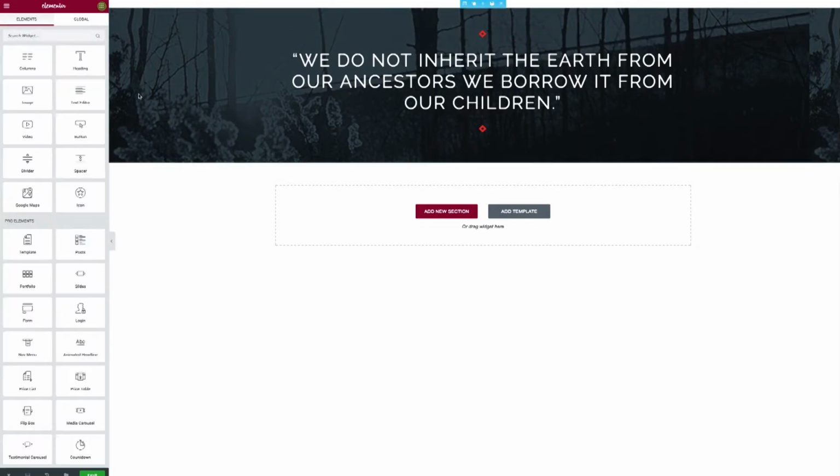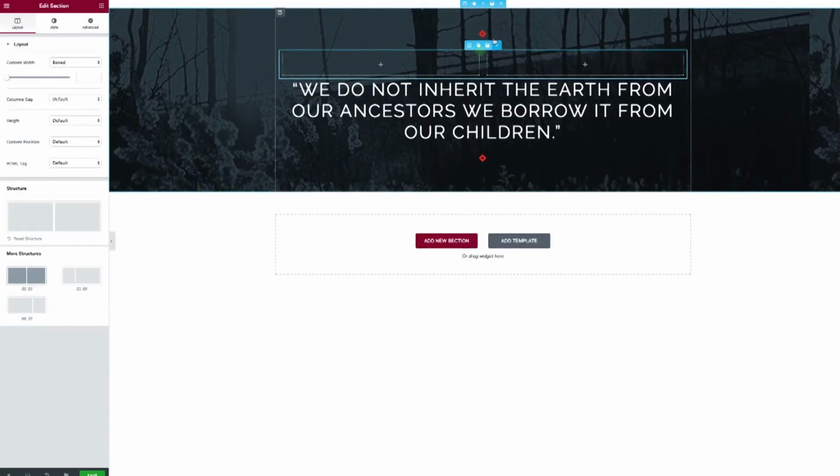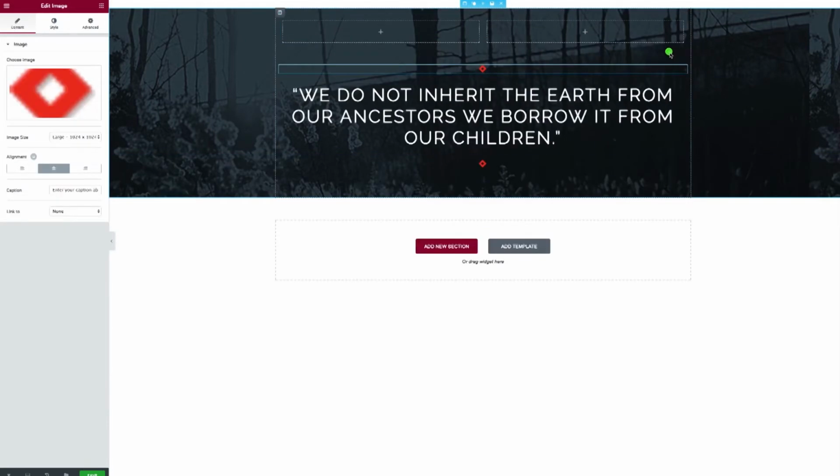Now what we want to do is actually create the navigation. So we're going to get a 2-column element and put it on the top here, and it seems to not want to allow me to do that. So I'm actually having to rearrange these things. Some of these page builders are a little bit finicky sometimes, very powerful, but sometimes they don't do exactly what we want. So we have the two columns.